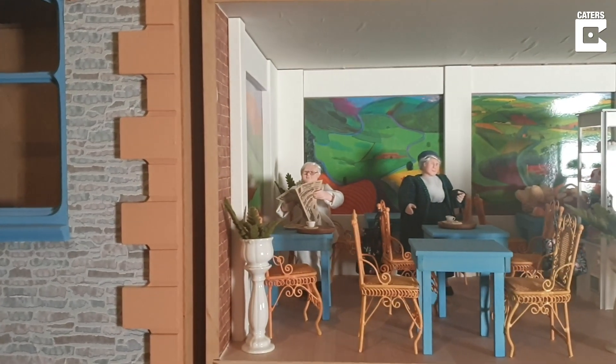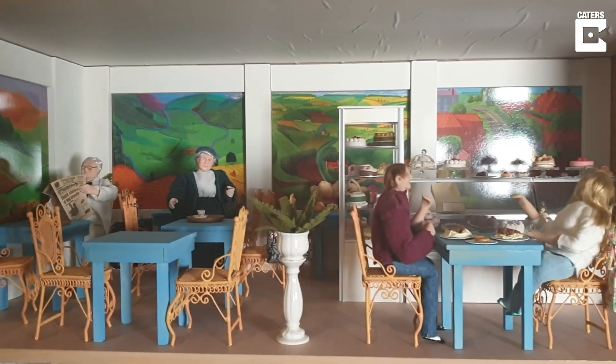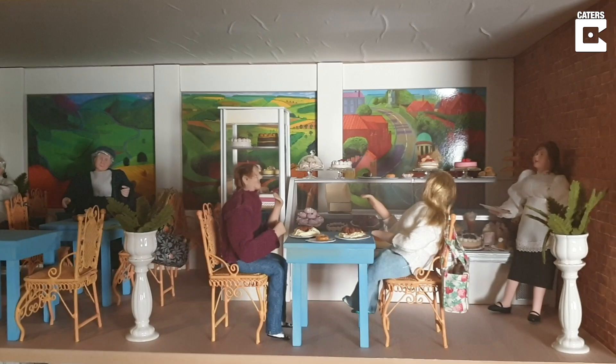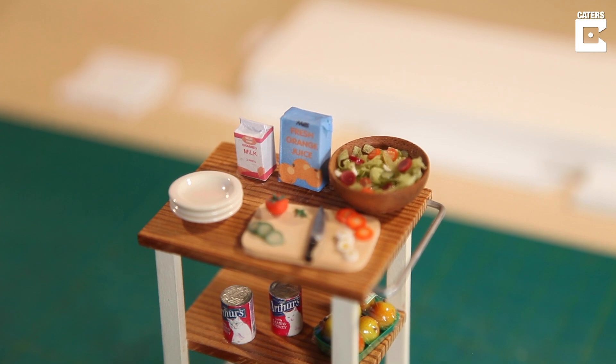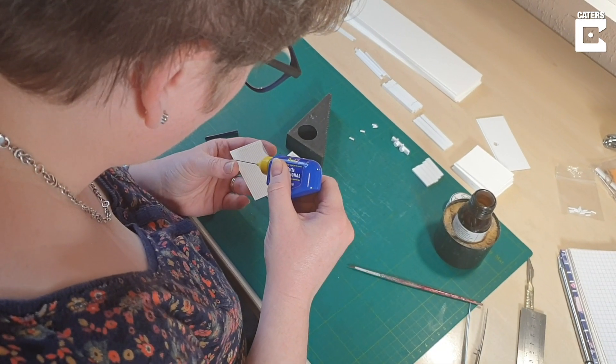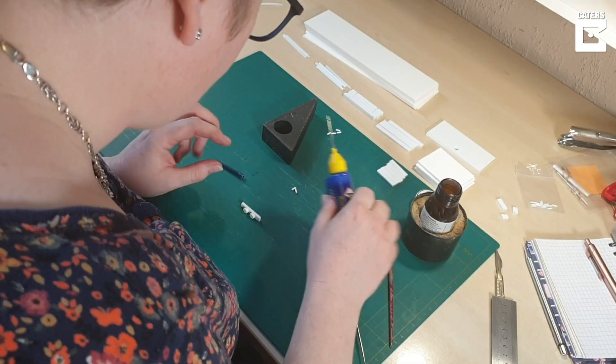My miniatures range from about a pound — that's the cheapest thing — to maybe 200-odd pounds for something big like the mortuary fridge. Espresso machines are mid-30s. The most expensive commission I've had so far was a lot of lab equipment. The lady's a microbiologist by profession, and she was recreating the lab that she worked in, in the States. There were quite a lot of pieces to it, so that was the most expensive.